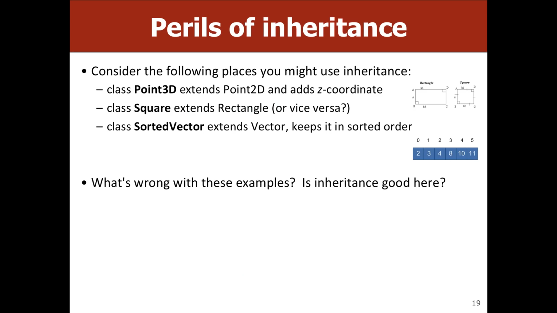Okay, so let's talk about some of the perils of inheritance. I've told you all this great way to minimize code redundancy and show these relationships between classes, and you might think, oh, now I want to use this on everything. Or maybe not, because you're like, wow, that was a lot of just garbage syntax. I never want to have to deal with that. But there are some cases where you don't want to use inheritance. So why don't you talk with a neighbor and try to see if you would want to use inheritance in any of these 3 circumstances, or if you wouldn't, why wouldn't you want to use inheritance?